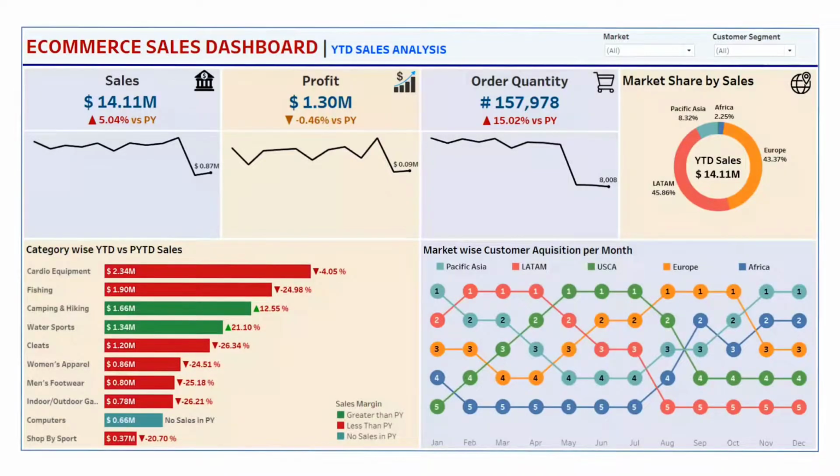And you can see I have used different KPIs, different spark lines, different charts. So we will see the design of each and every chart. You will be learning more complex formulas in this, that is complex LOD formulas, some other formulas, some tips and tricks as well. So before wasting time, we will start the design of this particular dashboard.